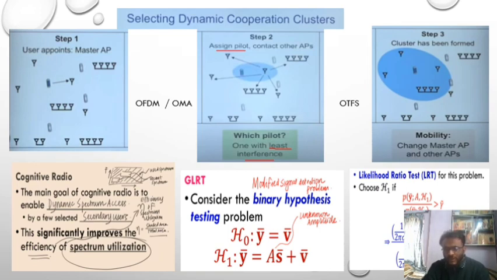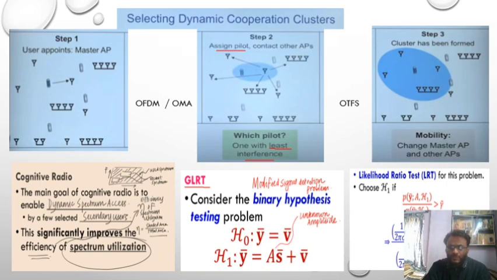So I can find out this cluster, formed according to these nearby APs, and therefore my communications are basically how to do it. Now this is basically taken care of by the generalized likelihood ratio test method. It is basically binary hypothesis testing, with a null hypothesis and an alternate hypothesis for the signal, where A and S are basically the amplitude of the received signal and the signal strength. That is, S is known and A is unknown here.